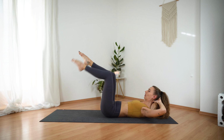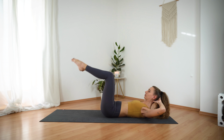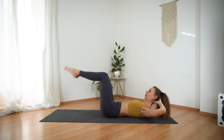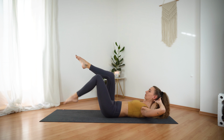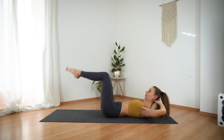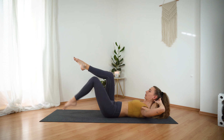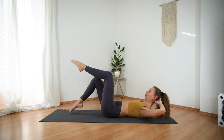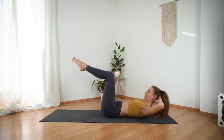Inhale deeply here, exhale, tap the left toes down again, back up. Tap the right toes down, back up. And then tap both toes down to the ground, back up, and add an ab curl up. And keep going, tap the left toes down and up, right toes down, both feet down and add an ab curl up. Very good. Left toes down, right toes down, both toes down and ab curl.